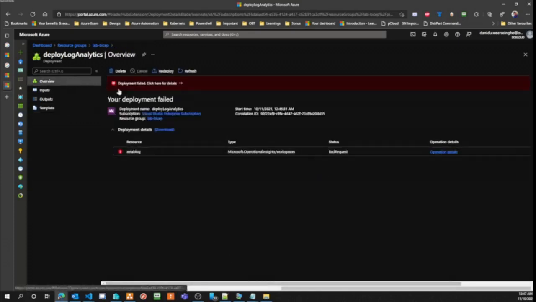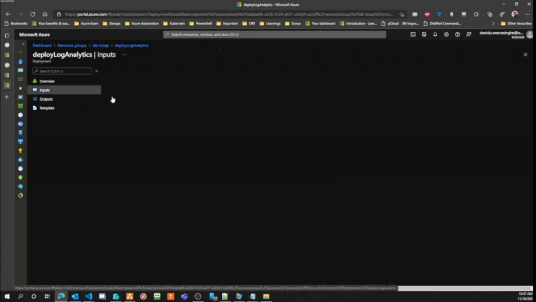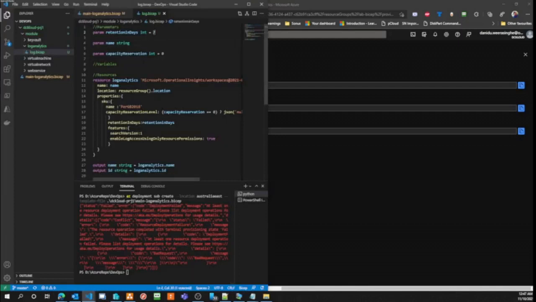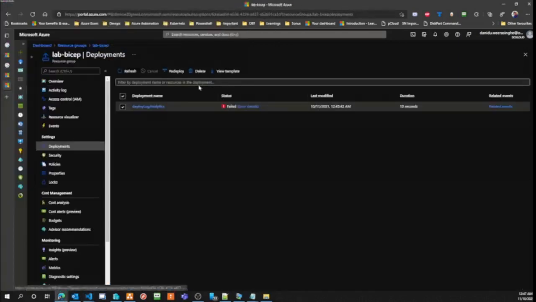The reason I'm showing you this is you need to know each and every component's details also. So the reason it's failing is because of this one. The retention value cannot be 7 days. So I'm going to change the value to, for now, 90 days, and do the deployment again, then go back, hit refresh, and wait for the deployment to kickstart again.